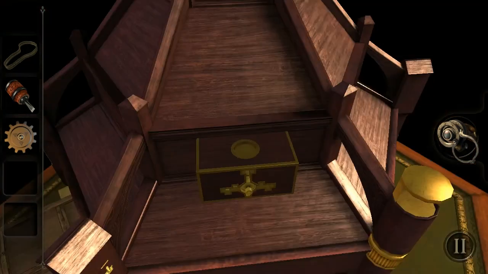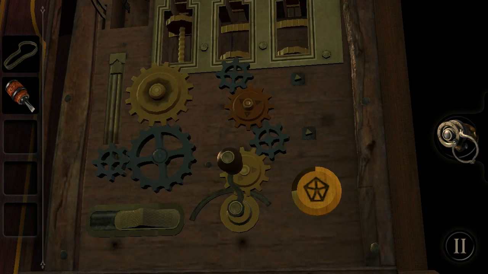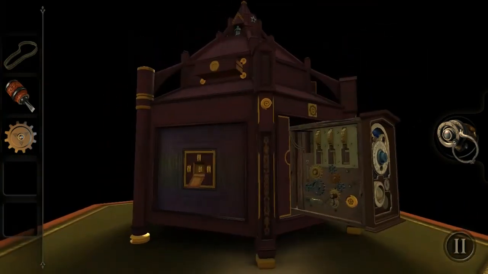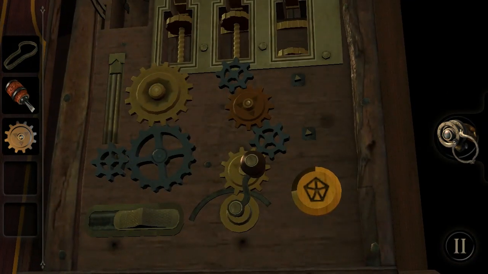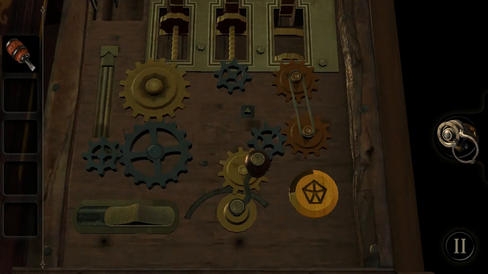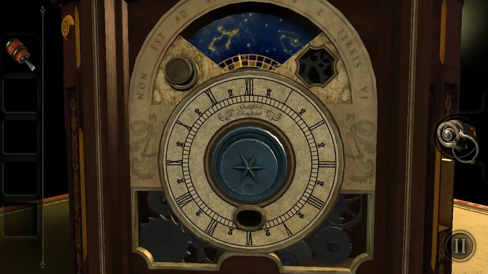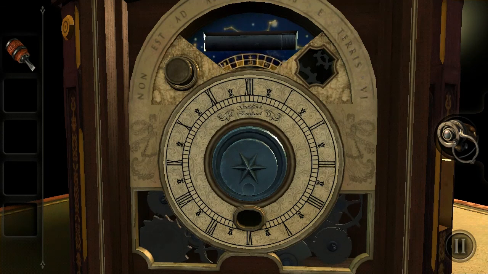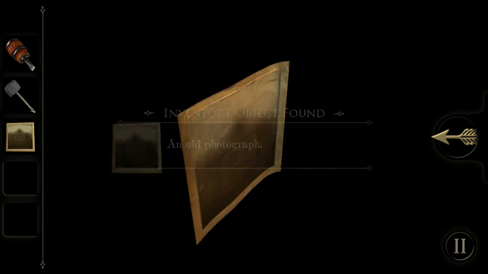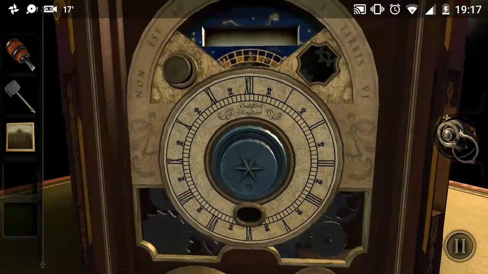Right. We got a small radio. So we can put that there. Oh. Wind this up. Windy, windy. Do another one. Oh, I'm going to have to go like this. And go. Press the button. Oh, there's a tube. Did you get a tube in here? Oh. It's a key. There's a photograph. And it says Rev 605. Oh, 717 for me.